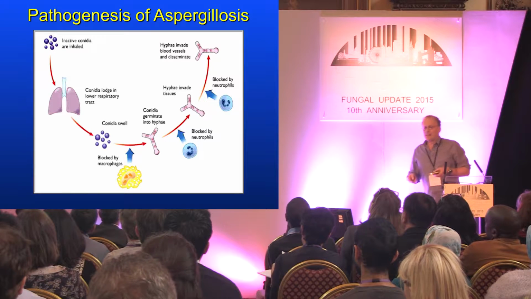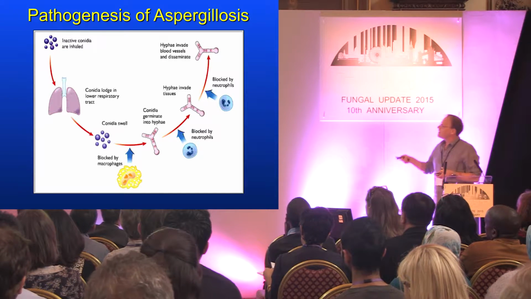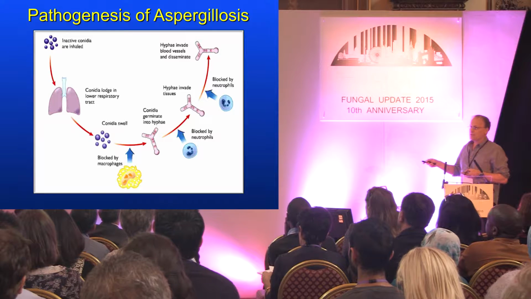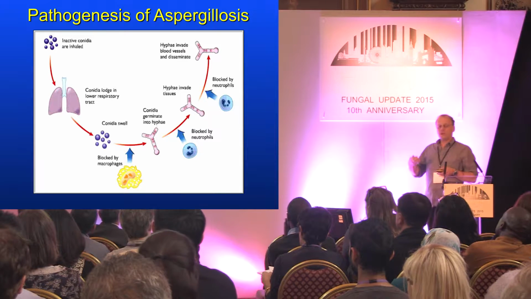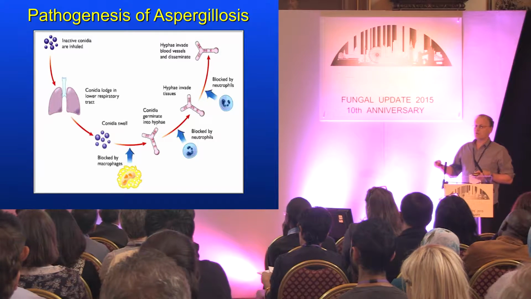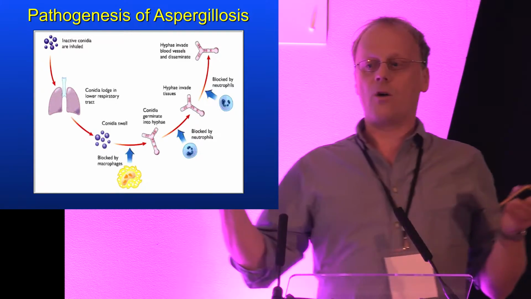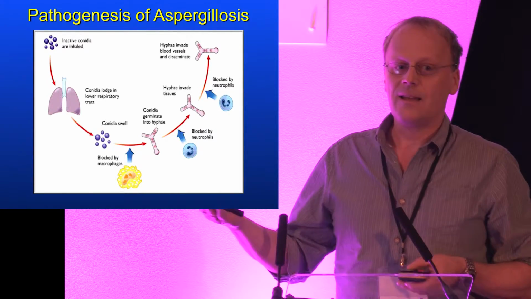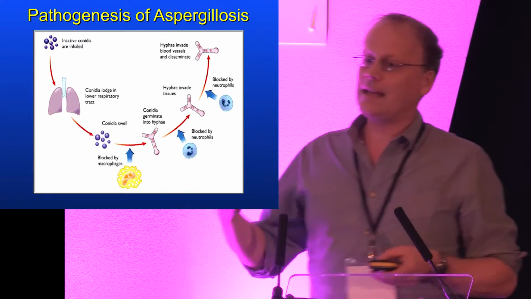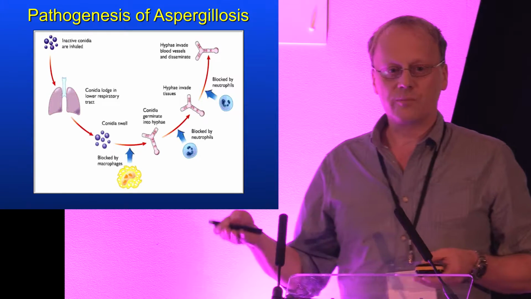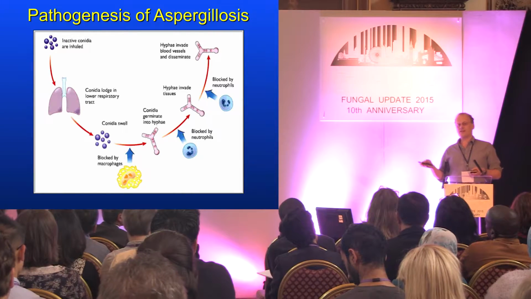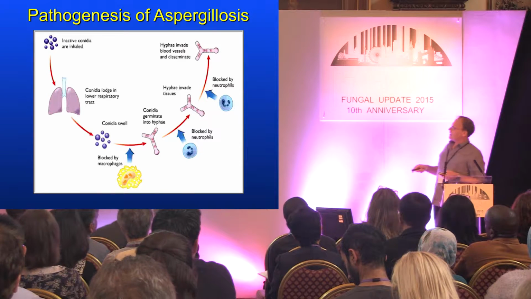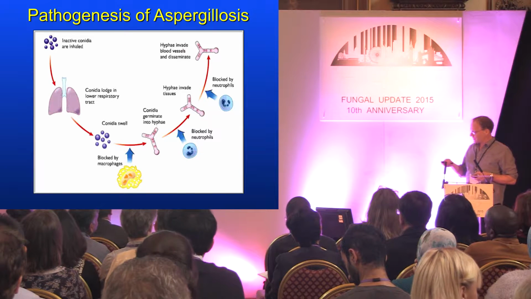Clearly, if you're going to use diagnosis, you've got to try and do it as early as possible. What you need to do is differentiate between where the lung is just being exposed to spores through normal daily exposure. We're sitting in this beautiful old building, and we're probably breathing in quite a number of Aspergillus fumigatus spores. It's always stated that each individual inhales about 200 spores of Aspergillus fumigatus every day. I have no idea where that figure comes from, but it's always quoted. But you will be breathing in quite a number of fungal spores, not just Aspergillus.